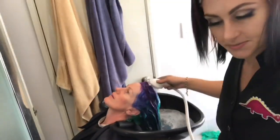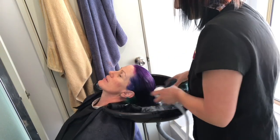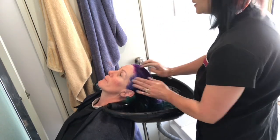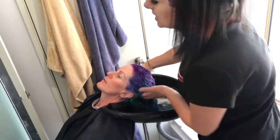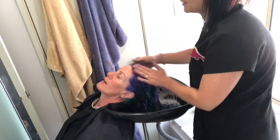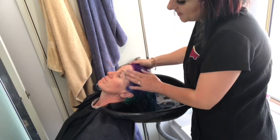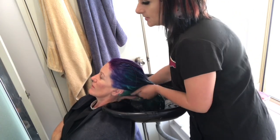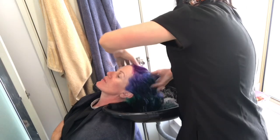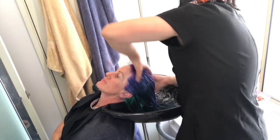I'm rinsing this one out the same as I rinse all of my vivids, just with cold water only. No shampoo. I just give it a really thorough rinse. When I think I've got all the product out, I'll use my hands and give it a bit of a scrub — and if it bubbles then I know that the product is still in there and I need to rinse it more. If the hair is in really bad shape I may choose to give it a further treatment after this, but usually what I will do in that case is add a little bit of my Plex to the direct dye. That way the whole time that your colour is processing it's also giving the hair a treatment as well.